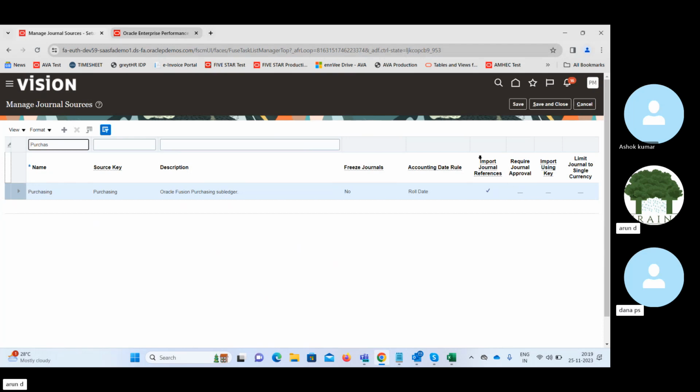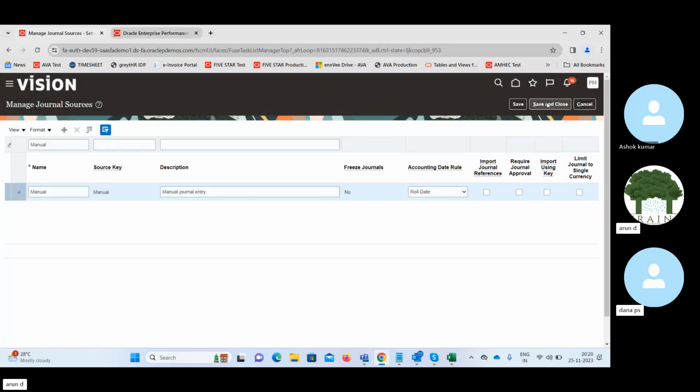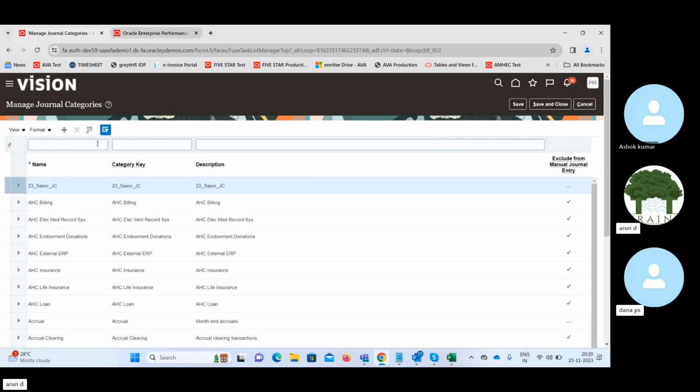Whatever we do, it is manual, right? And category also we can check. Does it override at the category level? Journal approval. Okay.